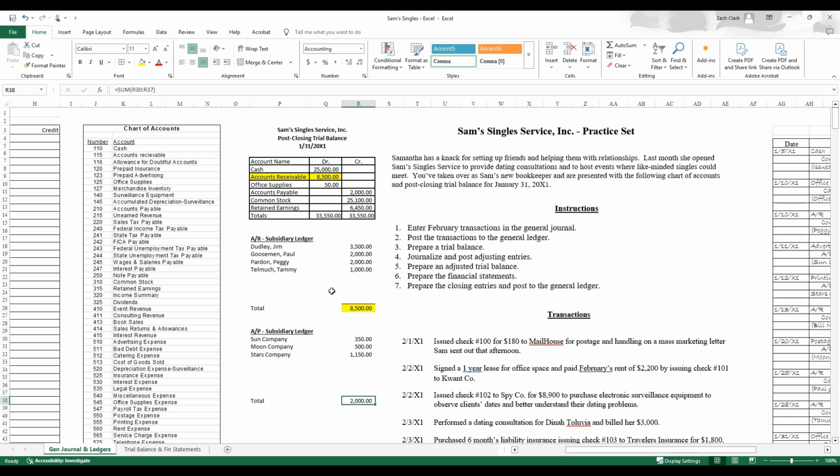And then we've got the same thing for our accounts payable subsidiary ledger. I'm just highlighting this so you can see how those tie out. I'll make that a little darker. So those agree. The 2,000 that's in our accounting records is supported by this subledger that shows who we owe the money to. This is who owes us money, this is accounts receivable. This is accounts payable, who we owe money to.